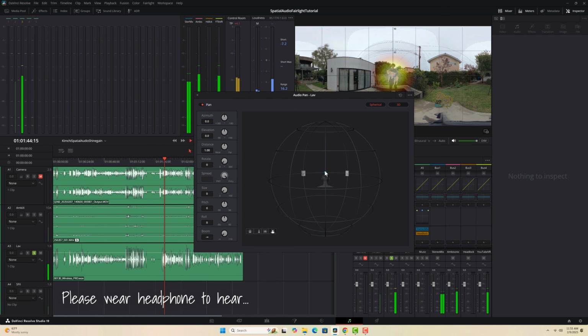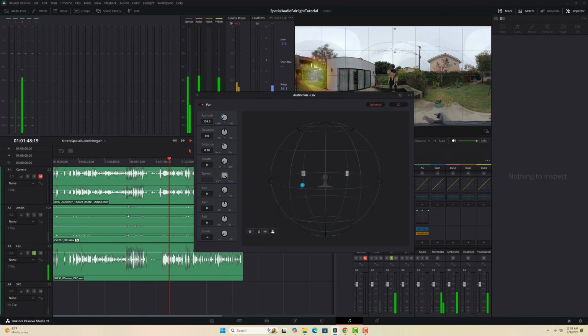Our Ambisonic audio test. Right here, I have a lavalier mic on me, on Kimchi, and then in front of us, capturing Ambisonic audio is a Coolcam 3 Ultra. In front of us is a Zoom A3 VR, also capturing Ambisonic audio, which is pretty cool. But what I prefer to do is directly track the audio inside the immersive video.